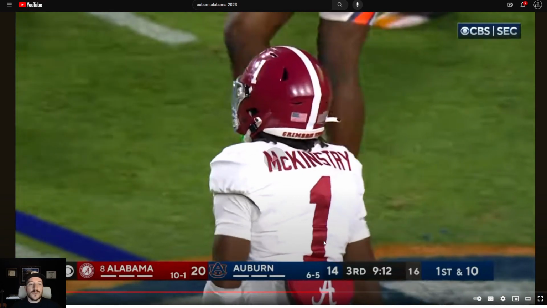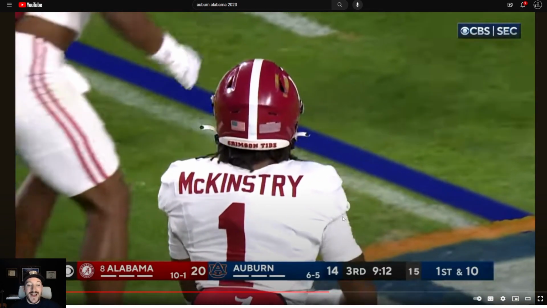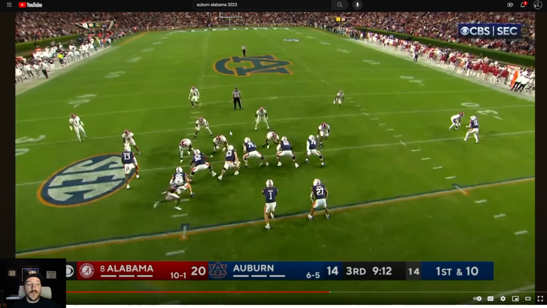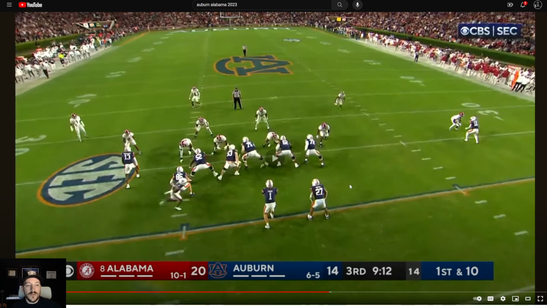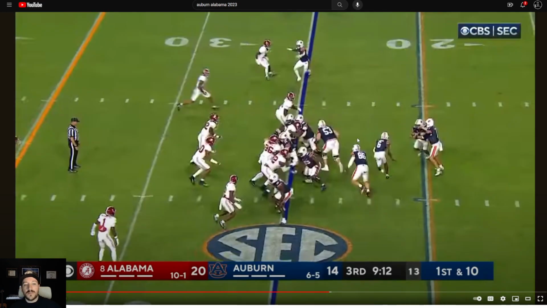All right, Auburn's first play of the second half is not till 9 minutes left to go in the third quarter. And guess what they do? Formation to the boundary, right? Tight end, the ball, wing, jet motion from the receiver, and we get this same type of read. This is a pretty interesting little play that we've seen a lot now.